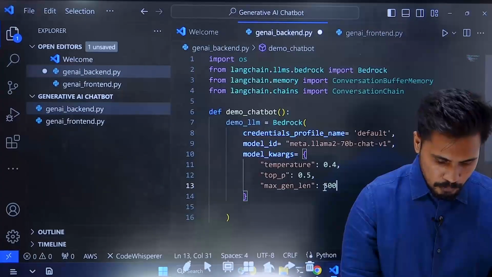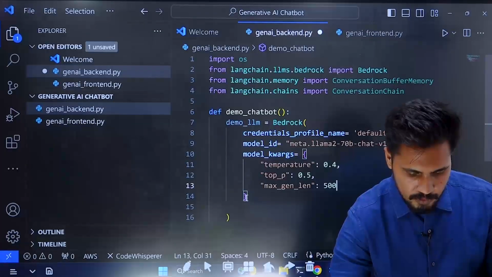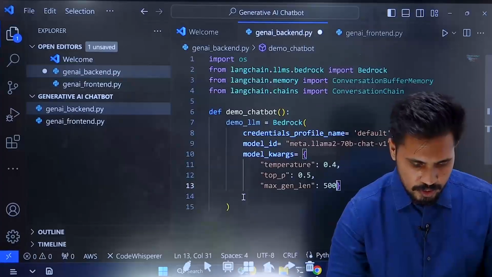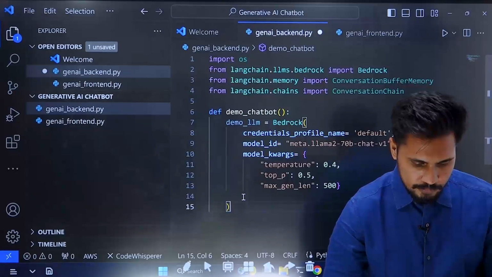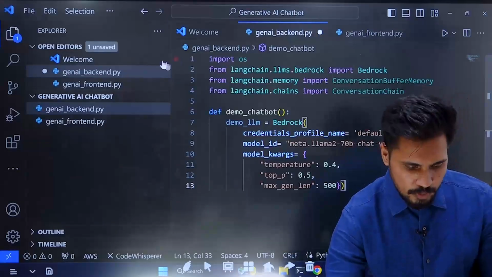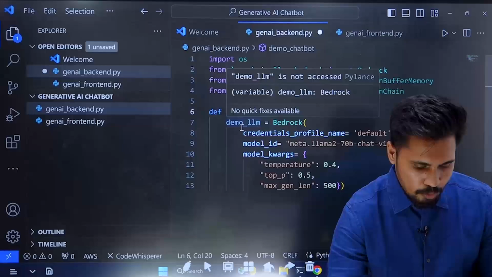So that's it. If you want, you can just close the braces. Like we defined this Bedrock, now we defined this demo_llm, and this is what is happening inside demo_llm.